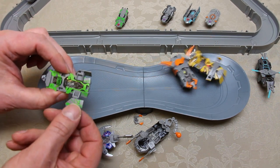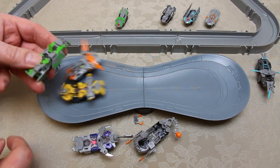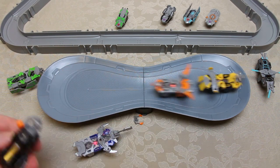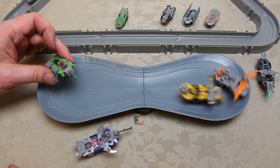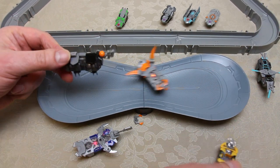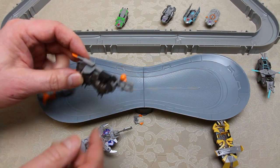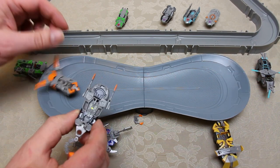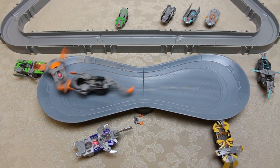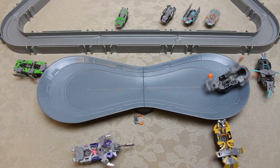You can really remove and place armor and weapons anywhere — the joints are universal, so you could armor one side of a unit only and see how it fares. One important first point: there's a plastic battery protector that you need to remove or the unit won't work, as the batteries are effectively disconnected. It's a battery-saving mode in the packaging so you're more likely to get fuller batteries. They only take two 1.5-volt cell batteries, and there's a video showing how to change them.